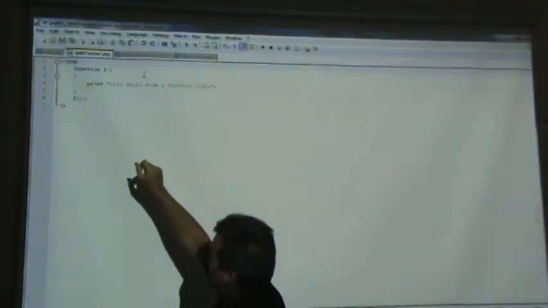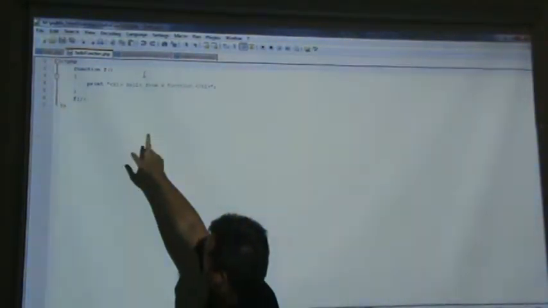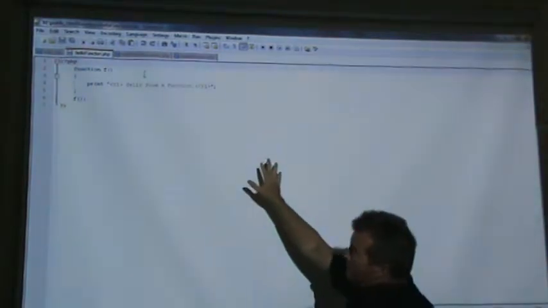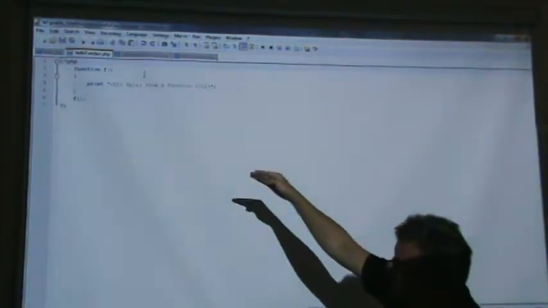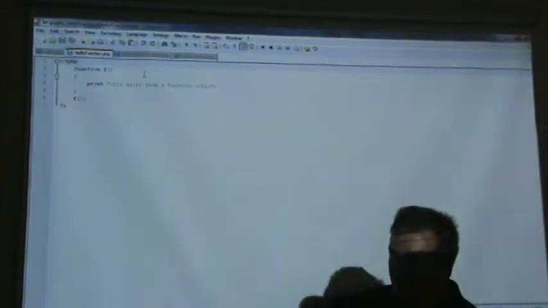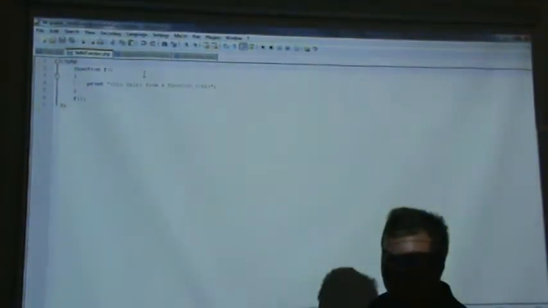So what does this function do? Well, it prints the sentence, hello from a function. And then it stops, and then right below that we actually call the function. We say, perform your task. So this will print out the same page, the same concept. If I go to here, this is the hello function. So it prints hello from a function.